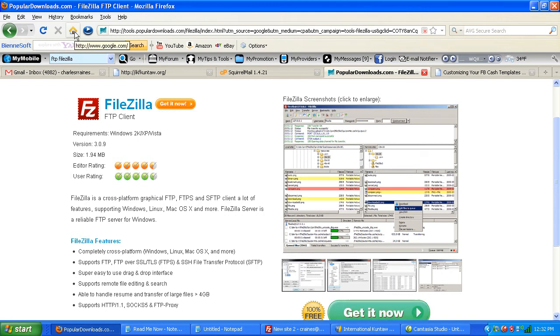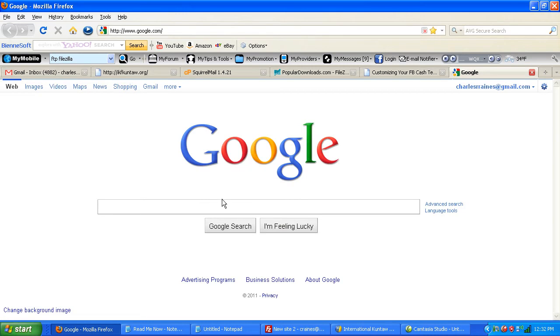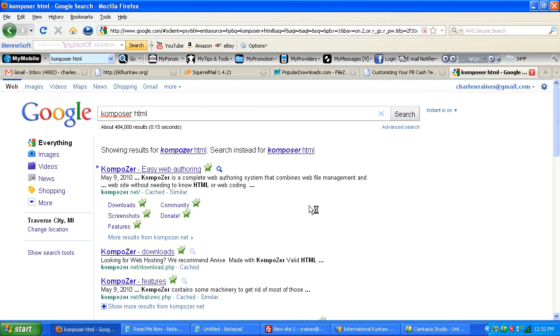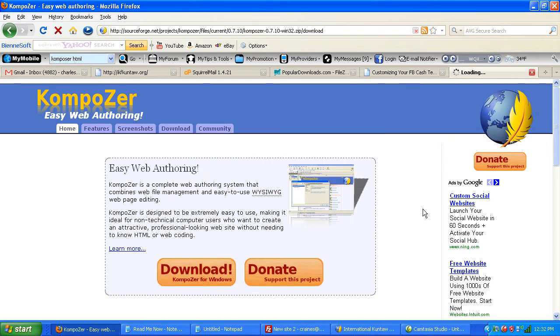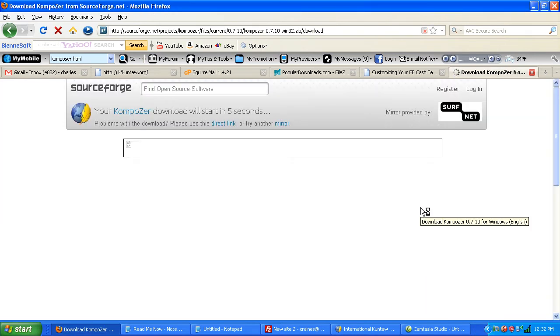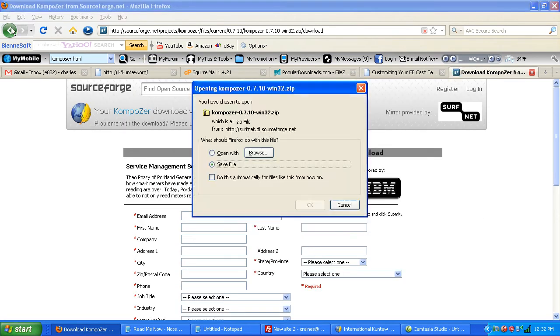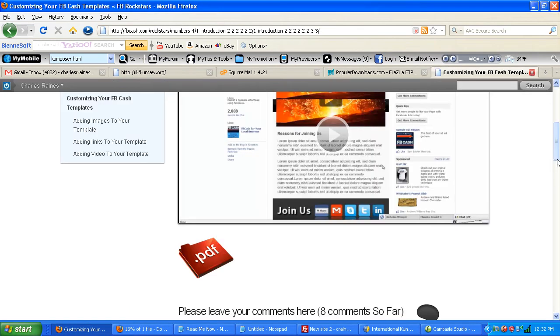Composer. So I'm going to go back up, and I'm going to bring up a new tab. I'm going to go back to Google. I'm going to go to Composer. This is a free HTML program. We'll just go like that, and we're going to hit download. And wouldn't you know it, they're going to want an advertiser's form. So we're going to go, Composer, there you go. We'll go ahead and download that, and that's going to load up for me. Now I've already got these two programs on my computer, so I'm just going to X out of this stuff. We're going to get rid of that.